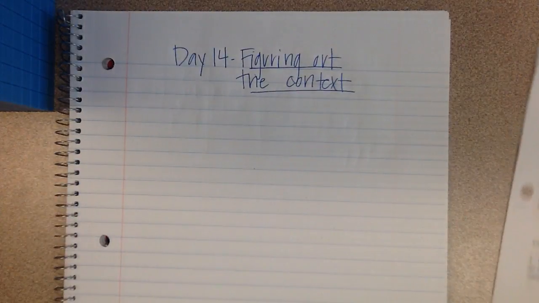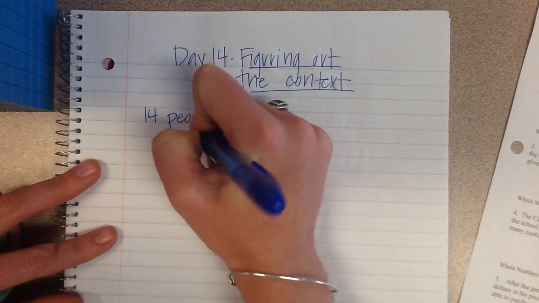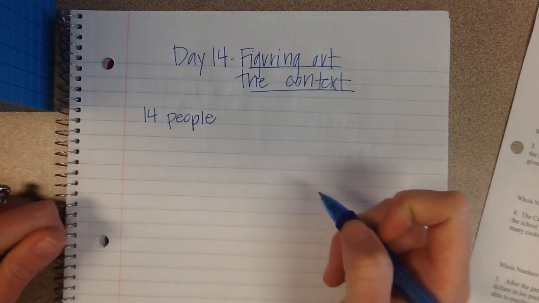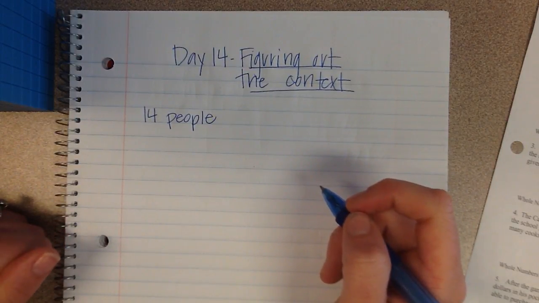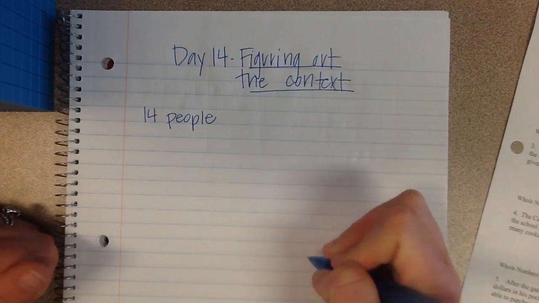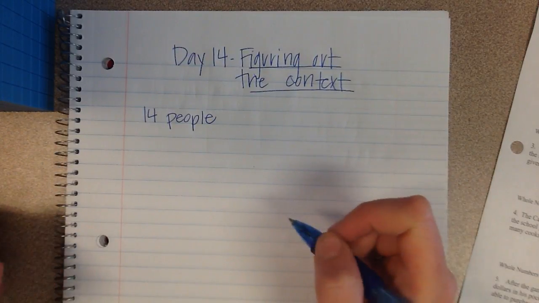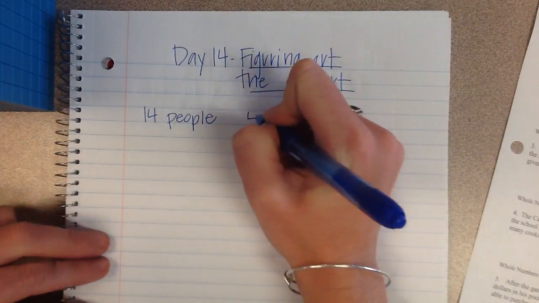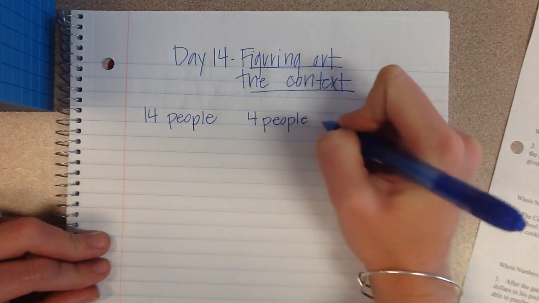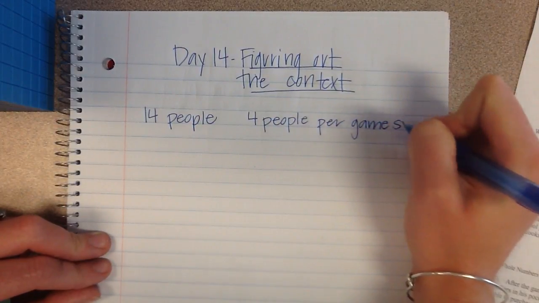So we're going to start out with a small number. Say there are 14 people. We have 14 people and they are going to be playing Xbox. Say they're playing Mario Kart on Xbox. We know when you play Mario Kart you can only play up to 4 people. Okay, so only 4 people can play. 4 people per game system.